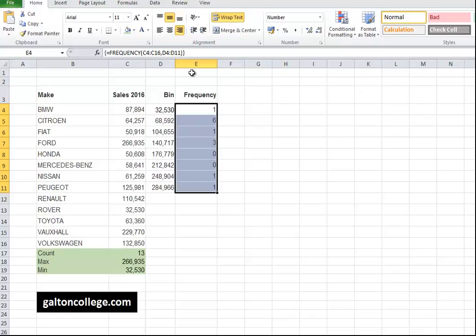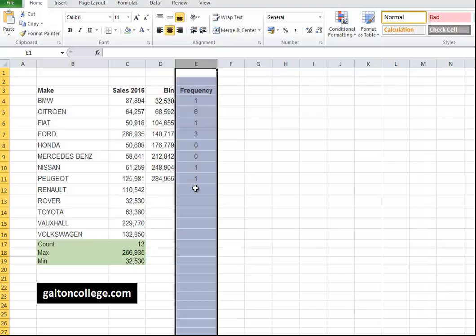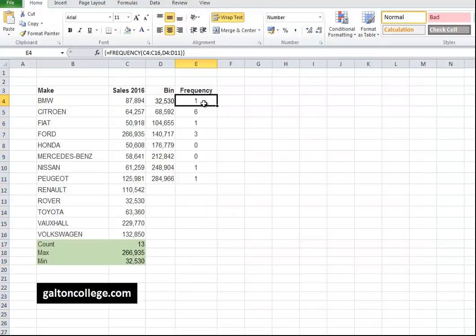And when we've done that, we just put those in the middle so we can see it. When we've done that, we've got the frequency. There's the frequencies. So it tells me that in this bin here, 68,592, between the first bin and this one, there are 6 different points.